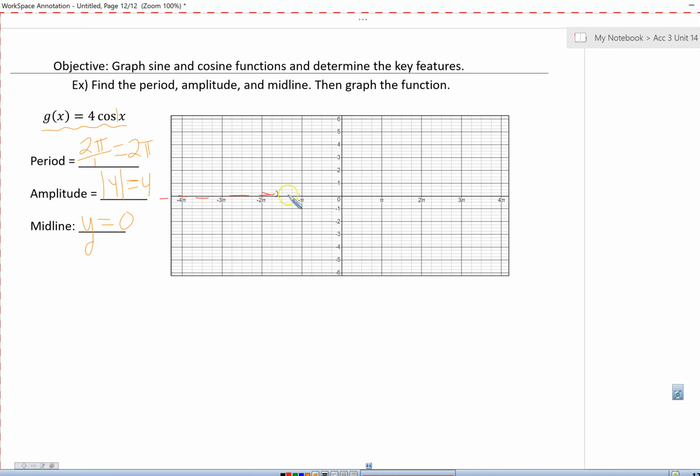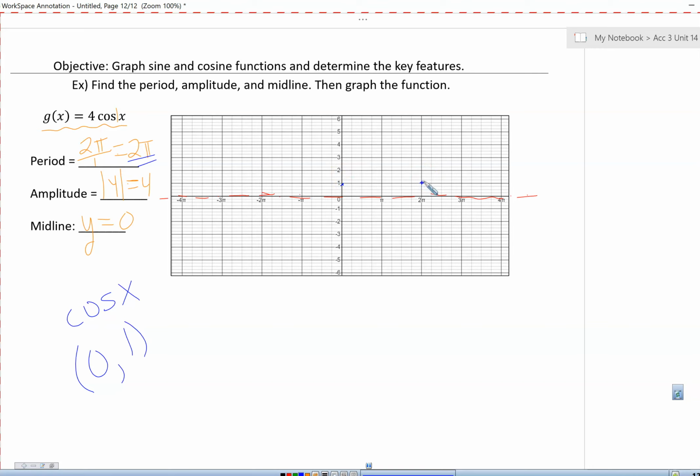So I'm just going to draw in a dashed line there to make it clear. That's what I have. Okay, so now I'm going to start graphing cosine, and I have to remember where cosine starts. So cosine of 0 radians is 1. So that means it starts right there. Our period is 2 pi radians, which means 2 pi radians later, it is back at that same type of point. So it's back at a relative maximum. That's a relative maximum. Begins and ends.